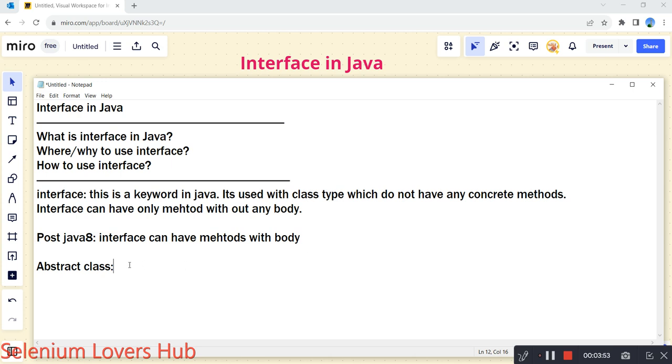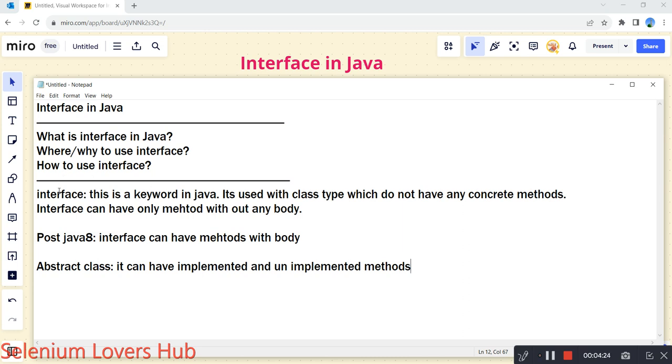There you got to know abstract class is something which can have defined and undefined methods, implemented and unimplemented methods.